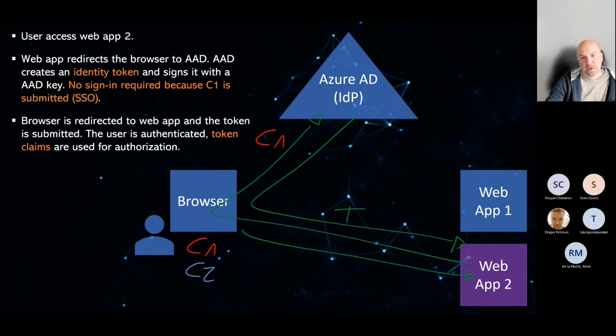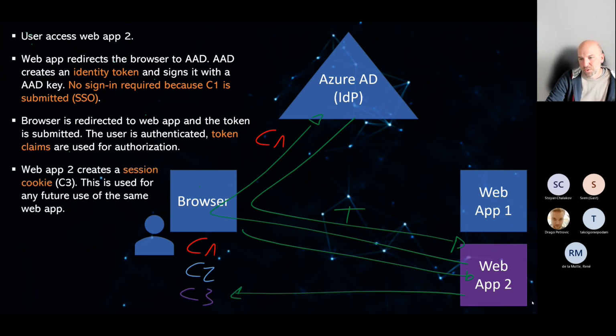And again, when I get access, web app 2 places a session cookie for this web app on my browser, which is used when I will later, maybe in half an hour, return to web app 2. I will already have the authentication cookie that is still, or might be still valid, so I can access web app 2 again without authentication. Same is true if I go back to web app 1, I still have cookie 2 for web app 1, that allows me to authenticate automatically, right?